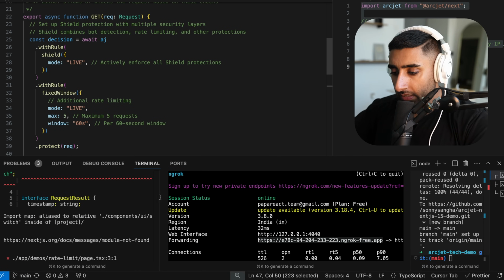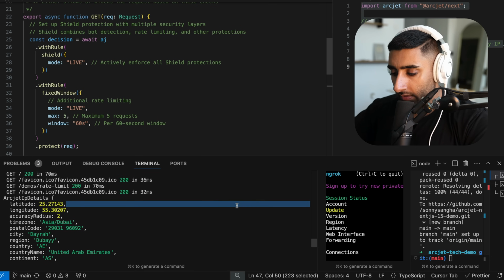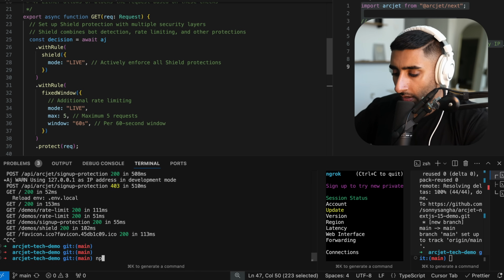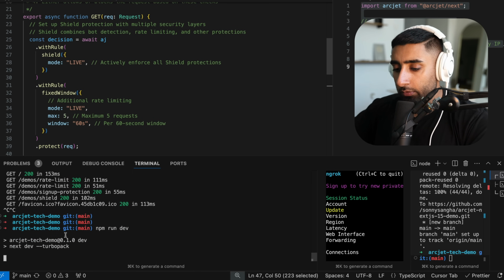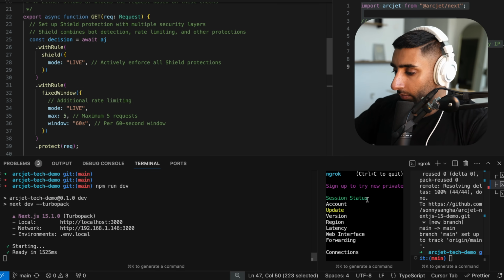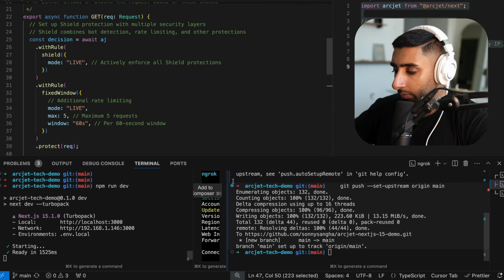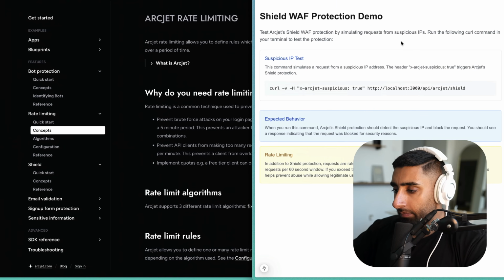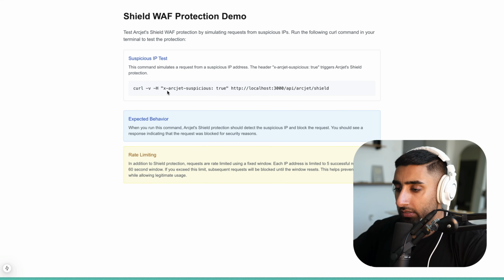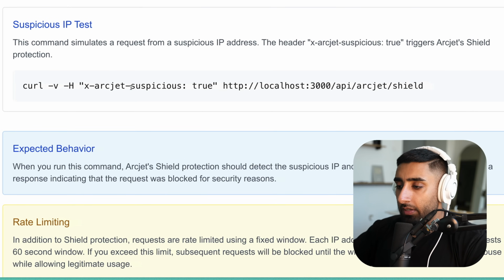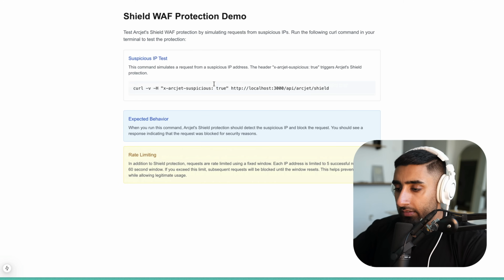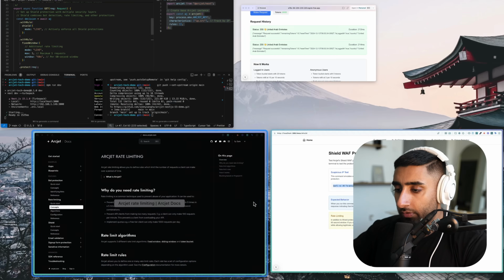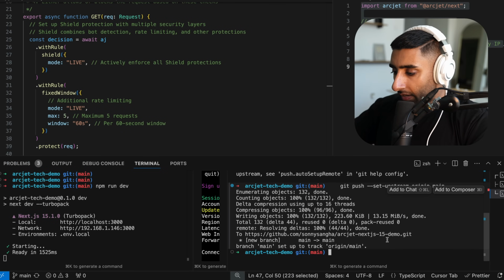So I'm already running the app on the left-hand terminal. In this case, I'm going to cancel it just to show you npm run dev, and this will spin up our app. And then what I want you to do is, in a separate terminal, I've got another terminal here. Ignore this one. I want you to go ahead and run the following command. So inside of the demo, what you'll see is we have a suspicious IP request, right? And what we're doing here is we're identifying it based on this header. So if we go ahead and simply copy that, and I've got a little bit of explanation down here if you're wondering how it all works, let's go ahead and paste this in.